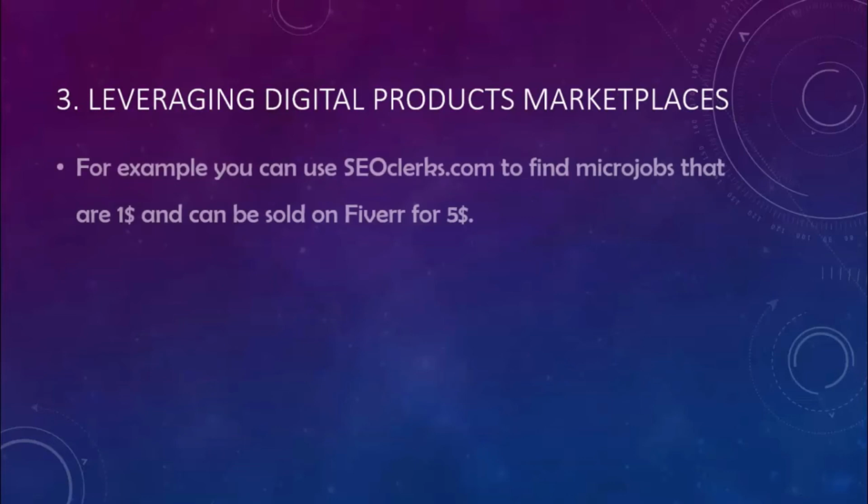Now, here is an example. You can use, for example, SEOclerks.com to find microjobs that are only $1 and can be sold on Fiverr for $5. You won't make a fortune out of this, you will only make $4, but if you have 5 or 6 gigs like this and each of them sells like 2 or 3 times per day, you make the math and see exactly how much money you will make, but you'll make at least $35-40 per day, which is a pretty good amount, okay.